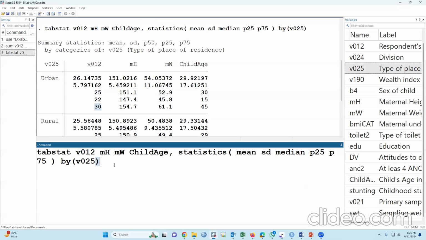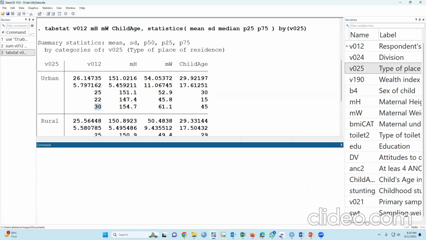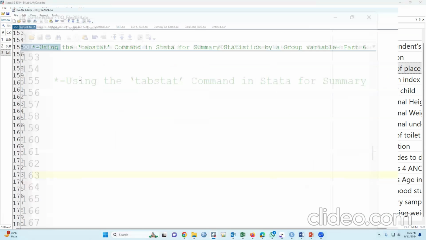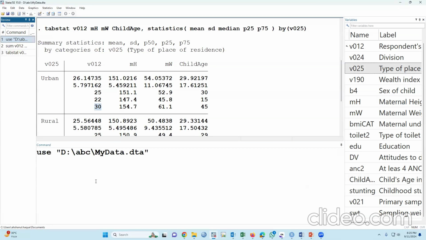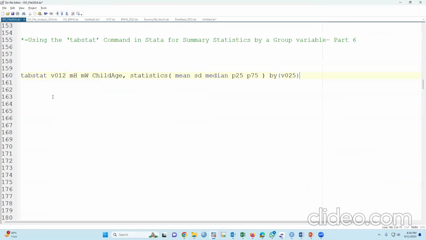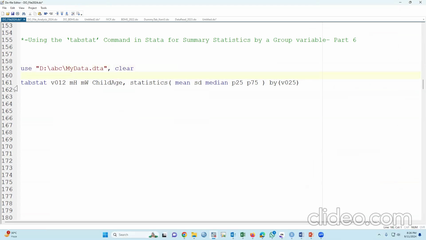So this is the command, and this is our data. If we summarize data by another variable, this is the place of residence.